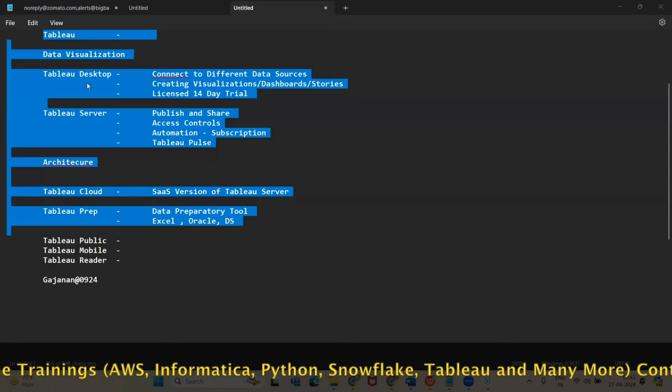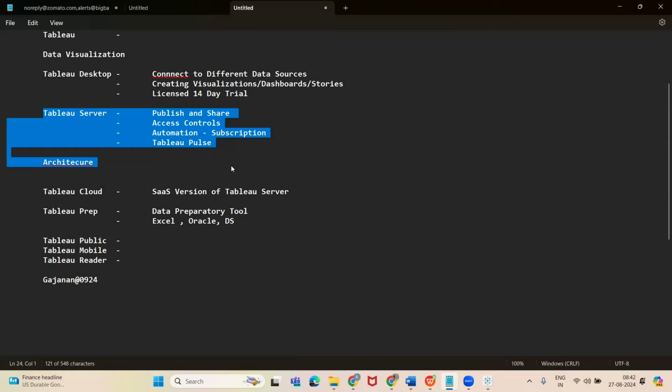What is the architecture of Tableau Server? How do you work on Tableau Server? How do you create users? It would be more of 75% developer knowledge and 25% admin knowledge. We will go through what is required to work on Tableau Server, and all those options.